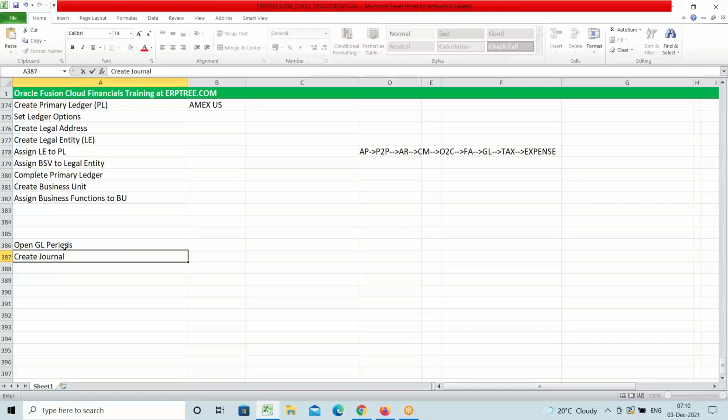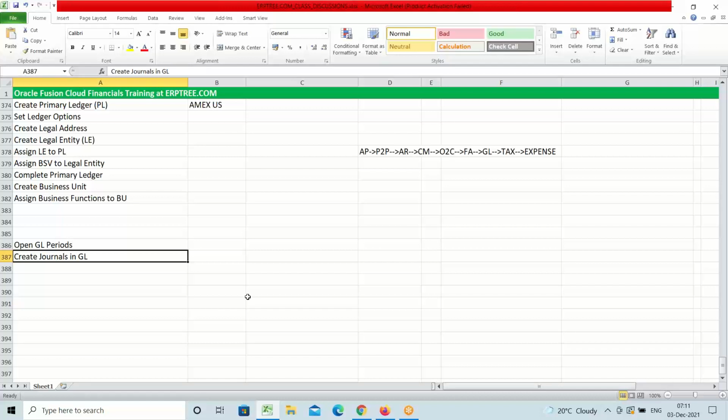So, create journals in GL. In reality, there won't be any business requirement to create the journals in GL. Mostly, if any adjustment entries need to be passed, those are the cases where we create the journals in GL. Every business transaction, what we do as a part of business, for that we have separate applications like payables, receivables, assets, purchasing, order management. We discussed in P2P and O2C cycles. In those applications, we create the transactions. That information will transfer to GL in the form of journals. But since we are ready with the GL related setups, I mean like primary ledger and all, we'll just go through how journals can be created.